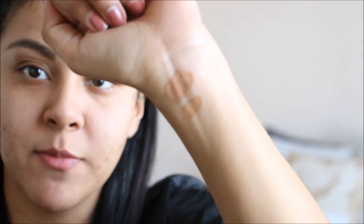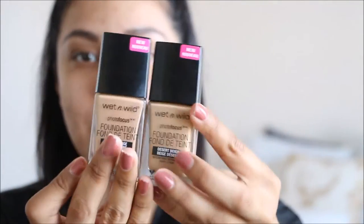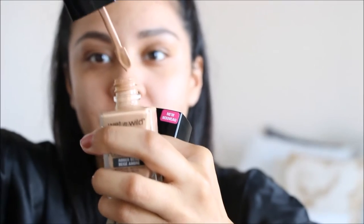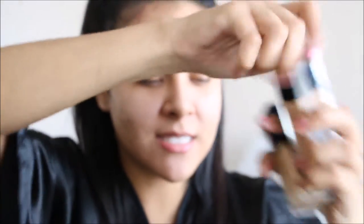I'm going to figure out which of these two shades is mine — Amber Beige and Desert Beige. I think Desert Beige is more my skin tone because it has a little more yellow to it, while Amber Beige is a little bit pinker. So I'm going to go with Desert Beige. The packaging has a black top and the actual bottle is glass. It does not come with a pump, but when you twist it up it comes with a little spatula, which is handy — and if your face is clean, it should be sanitary enough.